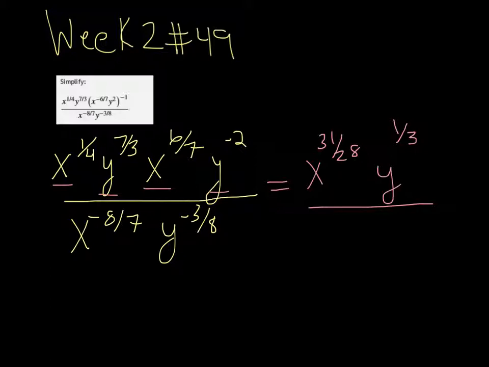And the bottom will stay the same for this step. Now we have like bases in the top and the bottom, which means that we need to combine them. In this case, oh, I made another typo there. Let me change that to an x. In this case, we're dividing the bases, so we're going to subtract the exponents.